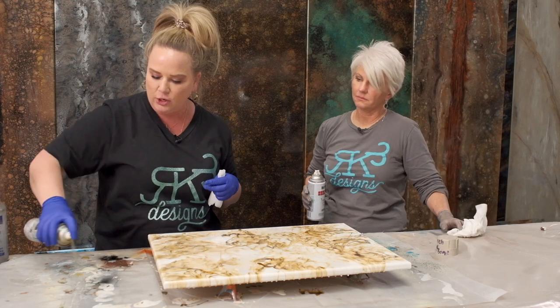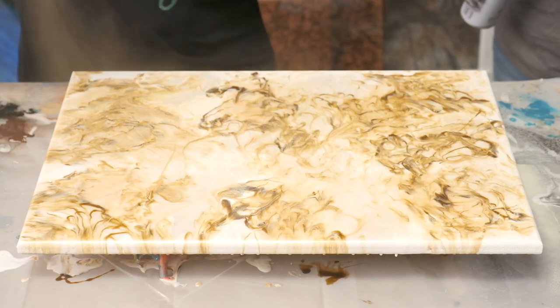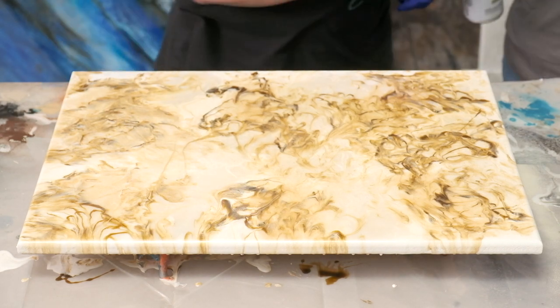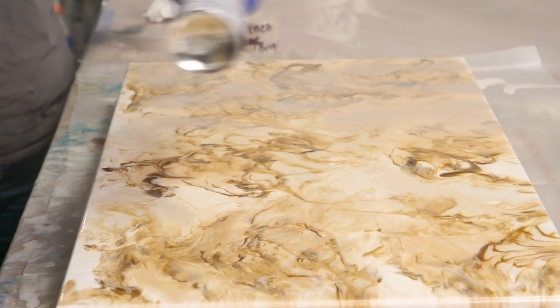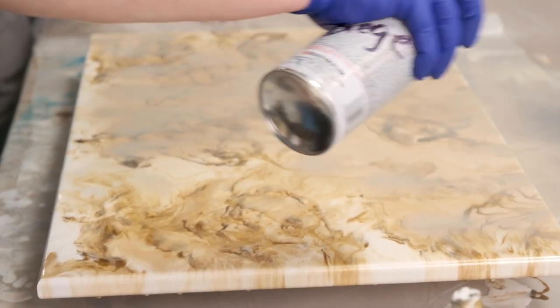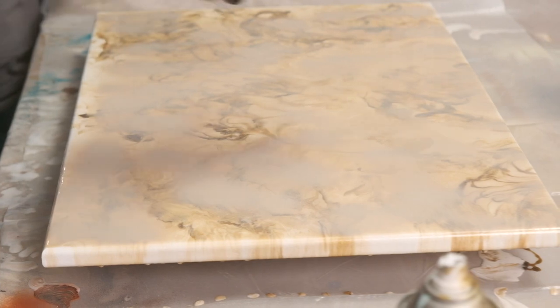Make sure we're spraying good. Oh, yeah. Don't use too much. Don't give it too much, but you see that you've got the gold on there. Yeah. And now you're just kind of randomly putting that down. Yeah, it's not spraying the best for me. I wish we had a better spray here, but we'll get it. That's it. Rust-Oleum's out.